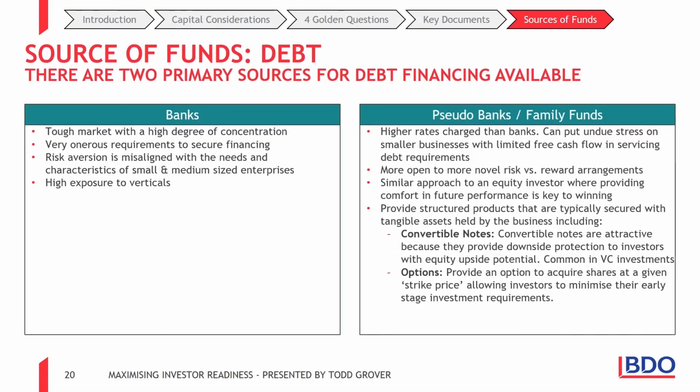There's remarkable growth in this sector in the last few years. Things like Judo Bank, all these online banks, with no physical presence, but funded by combinations of overseas money and family funds. And these people are a little bit different. My view is they've historically been a bit more open to investing on a risk reward continuum. They might invest in you when a bank doesn't, but the rate may reflect the risk, or their perception of the risk, that they're taking.